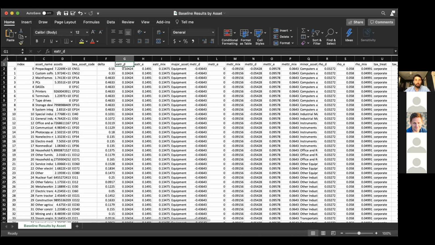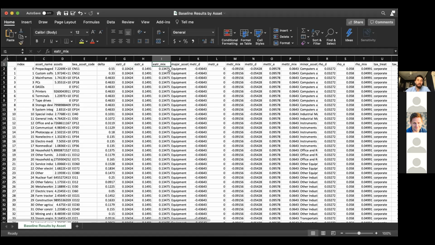So we've got measures like the EATR, the effective average tax rate. The suffix _D is going to refer to debt-financed investments. The suffix _E is going to refer, in this case, to the effective average tax rate for equity-financed investments.